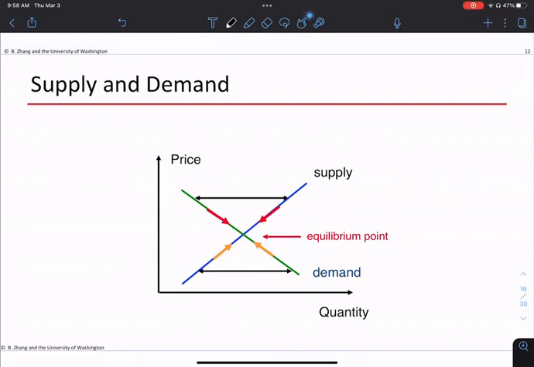If I'm here, well, I don't want to pay what it takes you to produce the goods. So you're not going to produce more. You want to produce less, I want to buy less, and we'll go to this point. Okay, so this is a good equilibrium. That's why this is called a market equilibrium point, as we will converge at this point. So this is equilibrium.